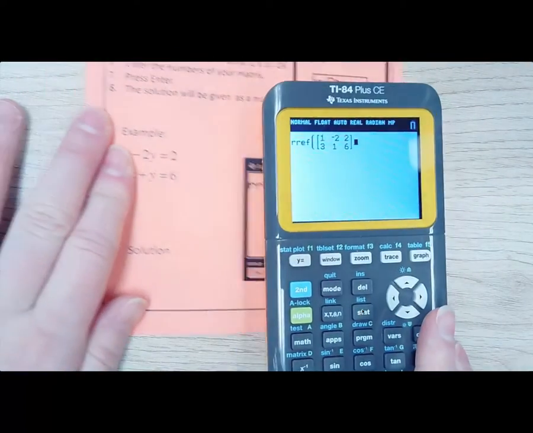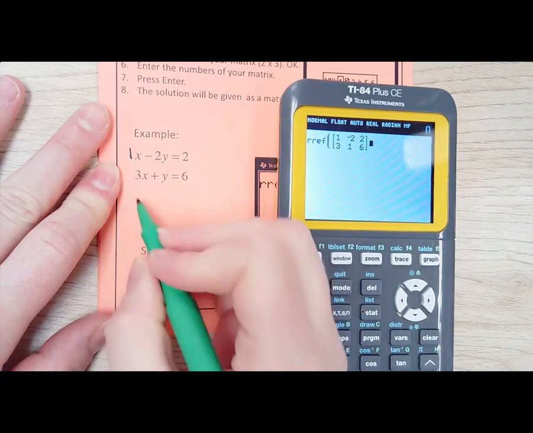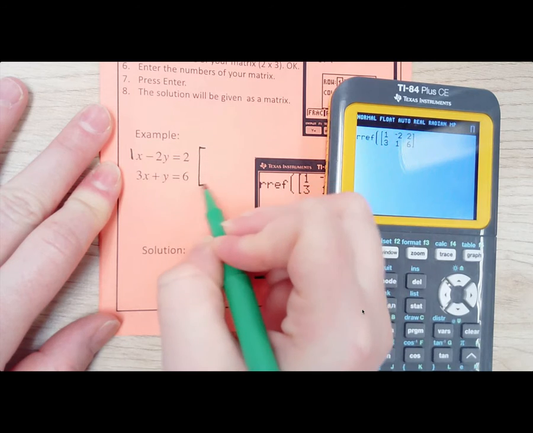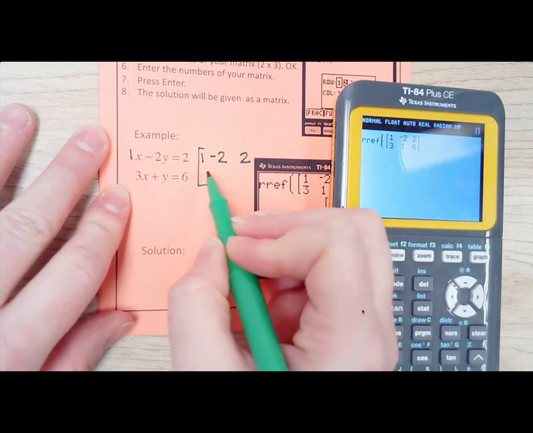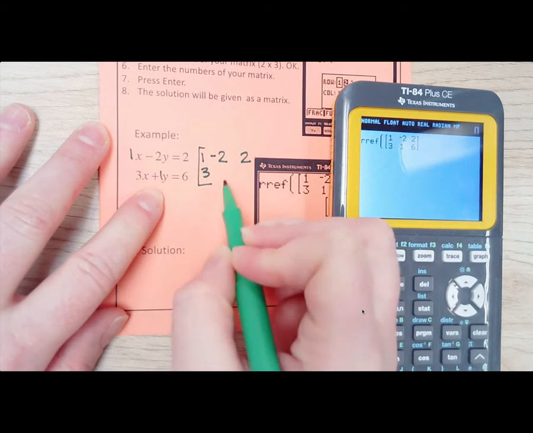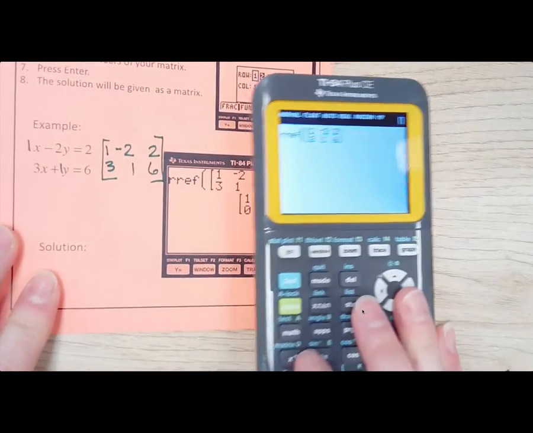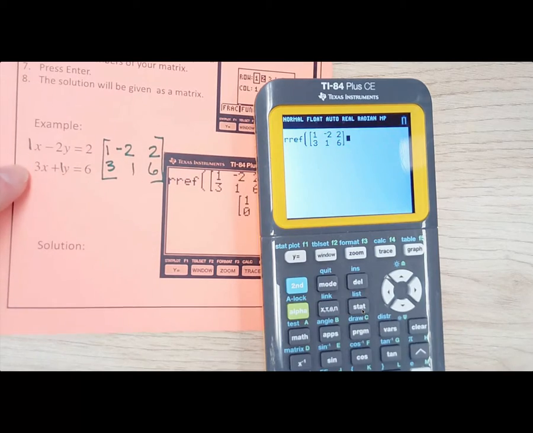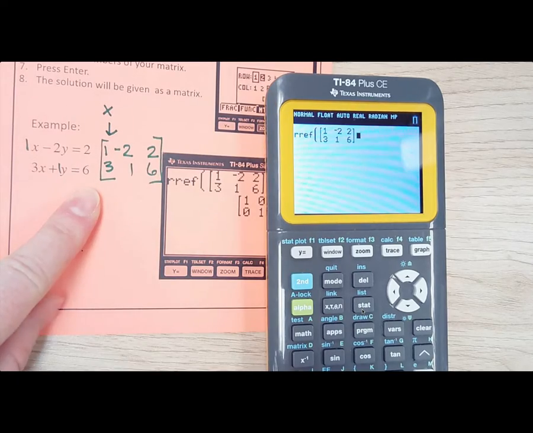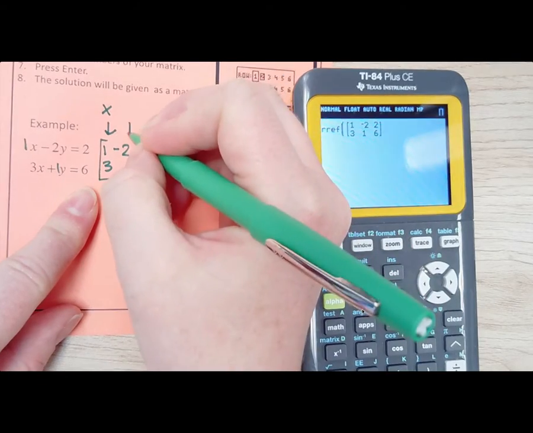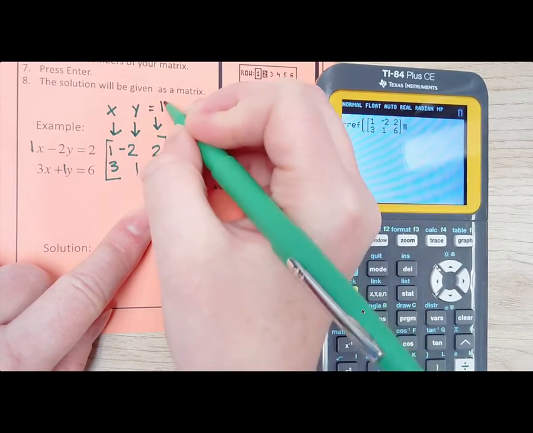And where these numbers came from was the coefficients. The coefficient of x is 1. So you can convert this to a matrix by doing your coefficients: 1, then a -2, then a 2, a 3, a 1, and a 6. So that's where that came from. See how both of these are in standard form? This column is all the x's. Go ahead and write down what I'm writing. This column is all the y's. And this column is the equal whatever the number is, the c.